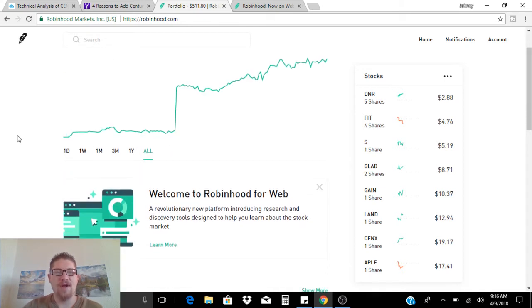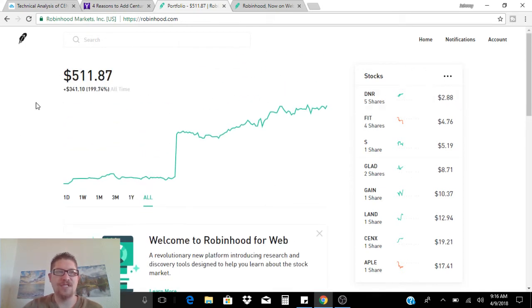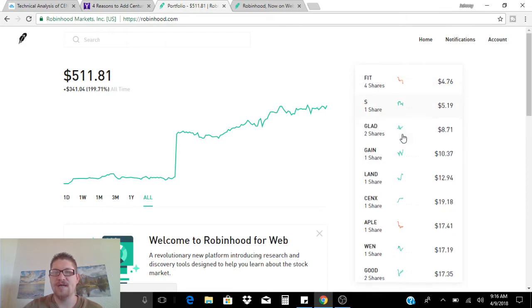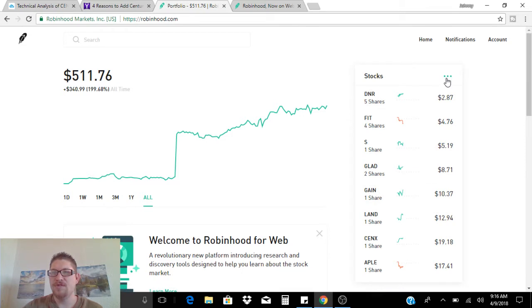So right off the bat, when you log in, you'll have your stocks on the side and you'll have your main portfolio screen. Your stocks, as they are in your Robinhood app on the phone, are listed here on the right, and you can scroll through them. You can still click the three little dots and show the change for today, percent wise, as well as the current price and the equity that you have total in it. So very cool little feature.